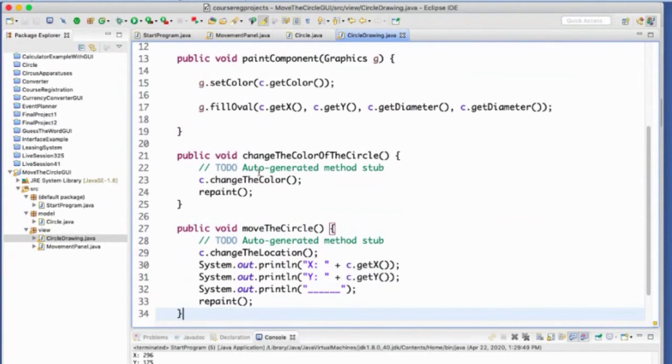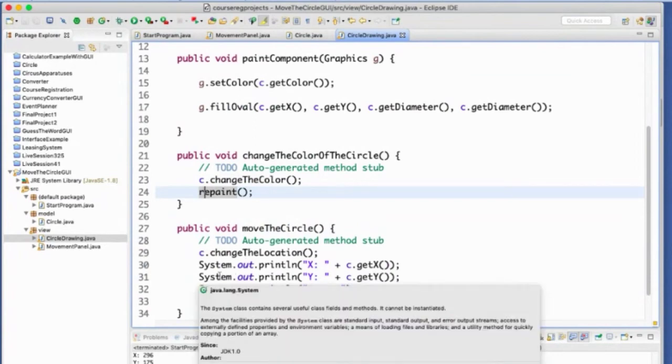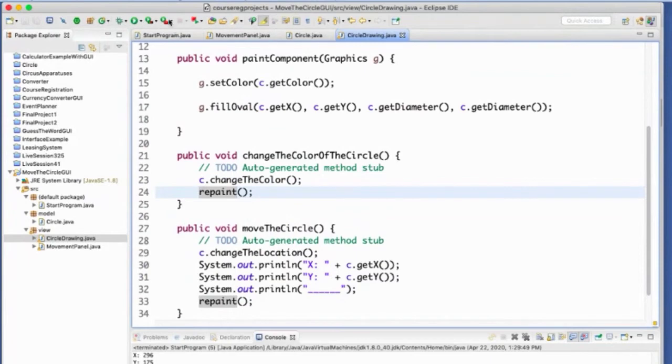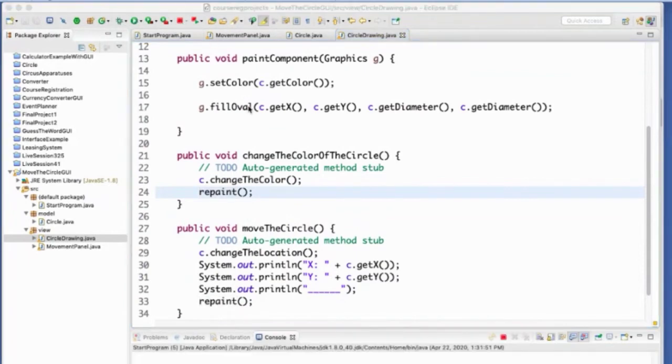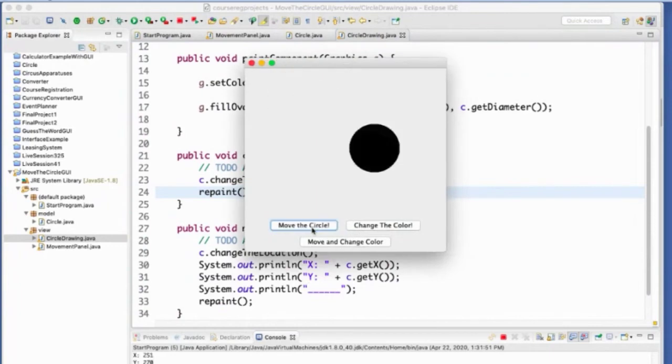Now the interesting thing is this will actually happen once and it will repaint, and then this will happen again and repaint, but it will be so quickly to us that we won't be able to spot the difference. It will happen so quickly. So here's move the circle, still back, change it, move it, change it, and then here's both, move and change. So you can see how it's calling both of those methods. Right now it looks like it's off the screen. There it is. So there's move and change the color.